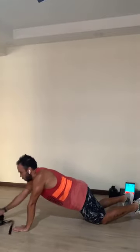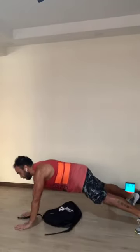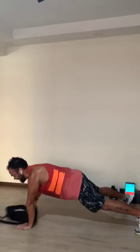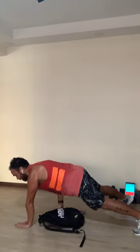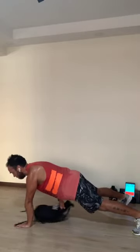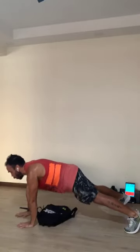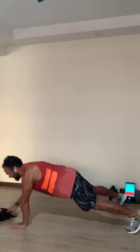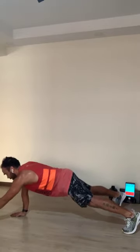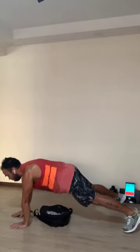So what happened here? You keep your upper body still. You don't let the hips twist. Go. Drop the bar and bring the back hand below your chest. Don't collapse your upper back here. Drag, drag, drag. Push the floor away with your hand on the floor. Keep your abs tight.